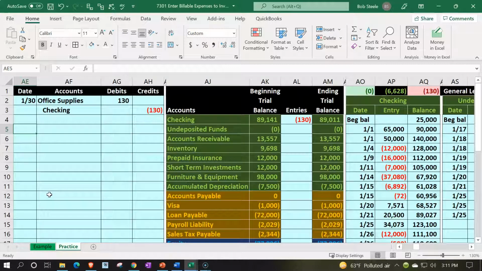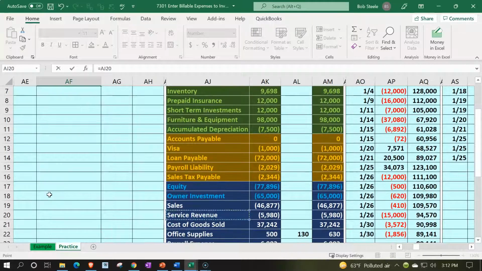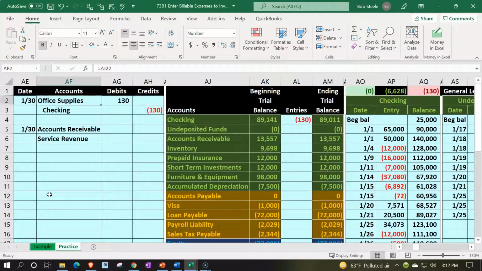Let's imagine that we're going to be charging this particular client now on 130. We're going to have accounts receivable is going to go up, and we have two billable things taking place. One is going to be going to the service revenue that we have down here for the time that we put into our timesheet last time. I'm going to calculate this and pull this from our timesheet that we put together.